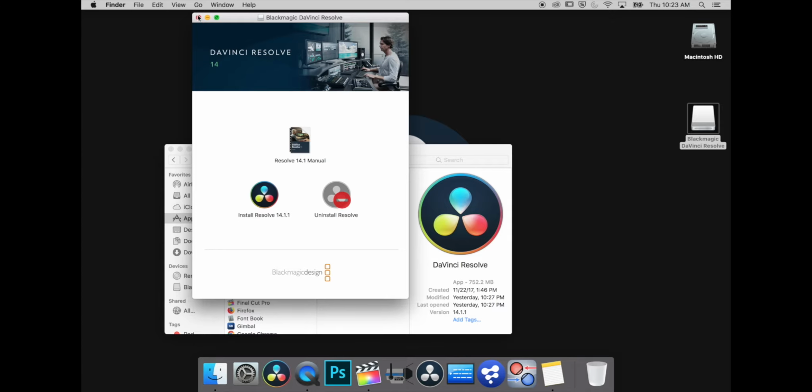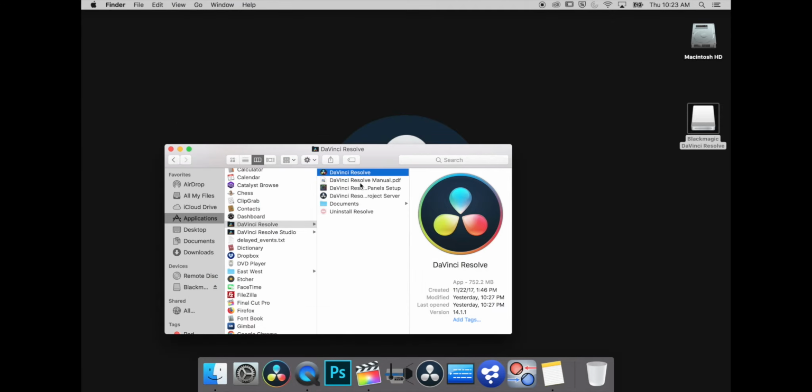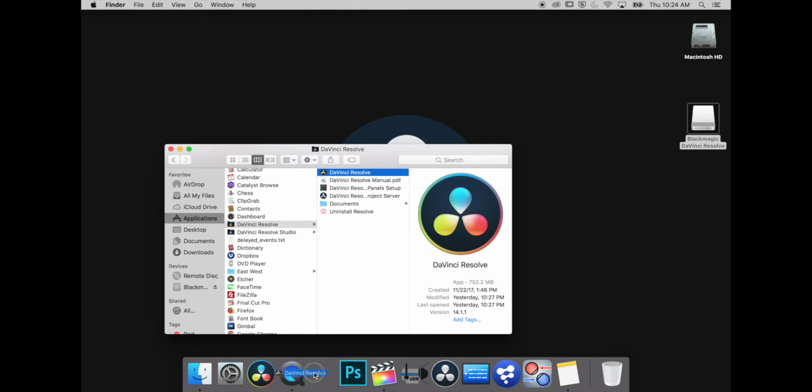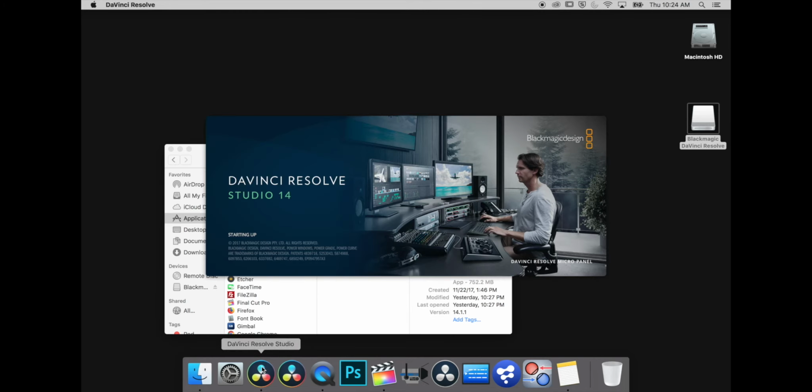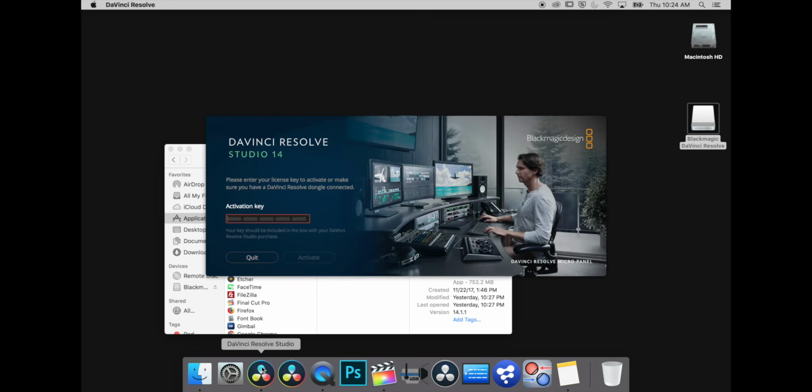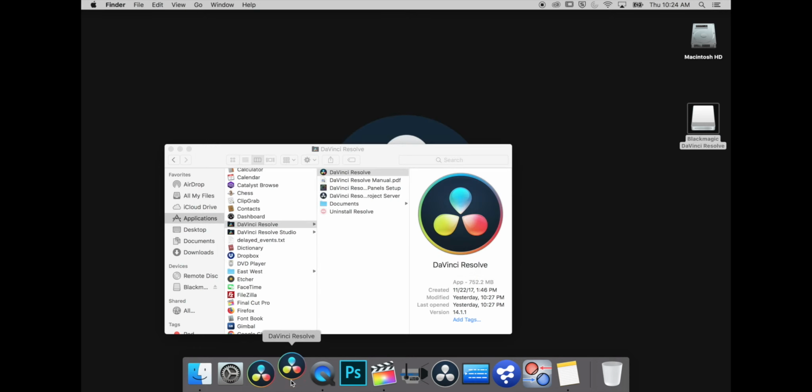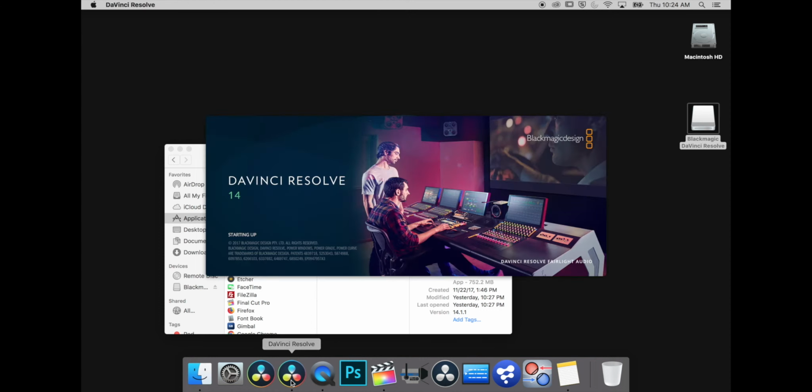What I like to do is take the executable and drag it onto the dock, and the dock will automatically know that the application folder is named differently, and that's why it allows it to have two icons side by side, because it's looking at the name of the application folder, one being DaVinci Resolve Studio, the other one just being DaVinci Resolve, which we know is the free. If we try to run DaVinci Resolve Studio without the dongle, of course, it asks for the activation key or the USB dongle, but that's the beauty of renaming the DaVinci Studio folder, is that we can run the free version as well if we don't have access to the hardware license.